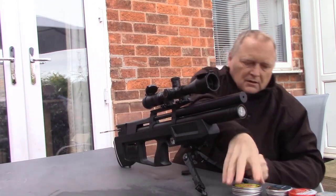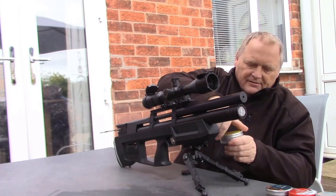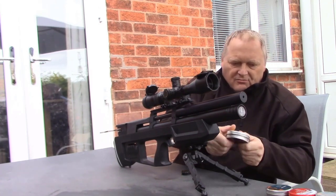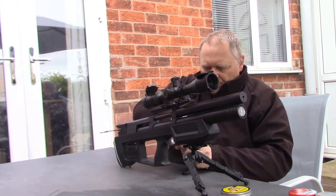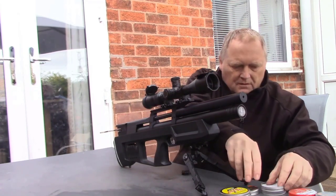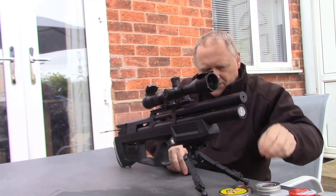Okay then. So next up, I'm going to use the Terminators, which I had great success with in the other rifles I shot through. It'll be right through a CZ barrel. Don't see why not.